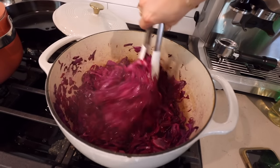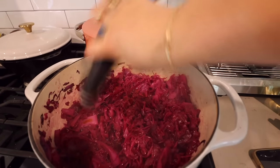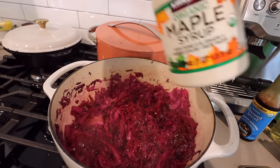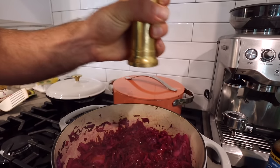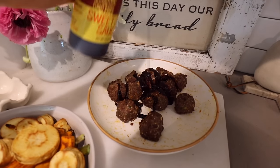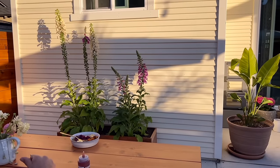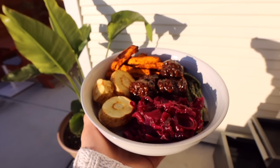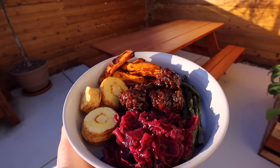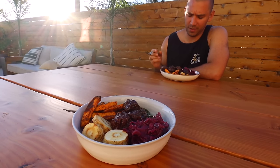I picked up this purple cabbage at the farm, which is so beautiful. I cooked it in some olive oil, maple syrup, coconut aminos, and some lemon — it turned out absolutely amazing. I put on my favorite sweet chili sauce, which is the secret to making any meal delicious. It turned out so good with all of our roasted veggies and cabbage. This dinner was phenomenal, and it was so nice eating out in our little backyard.